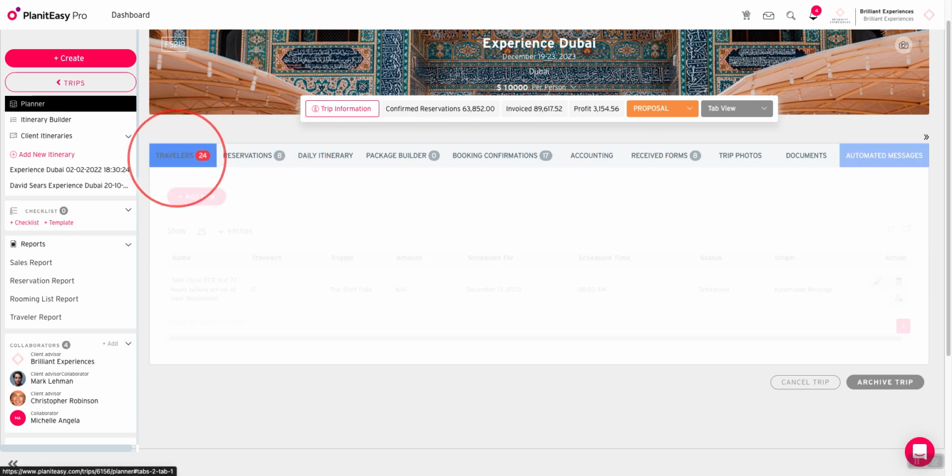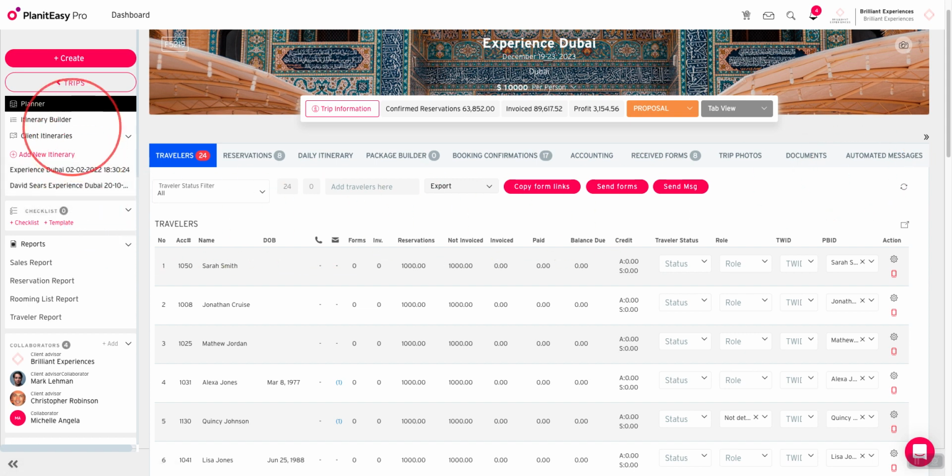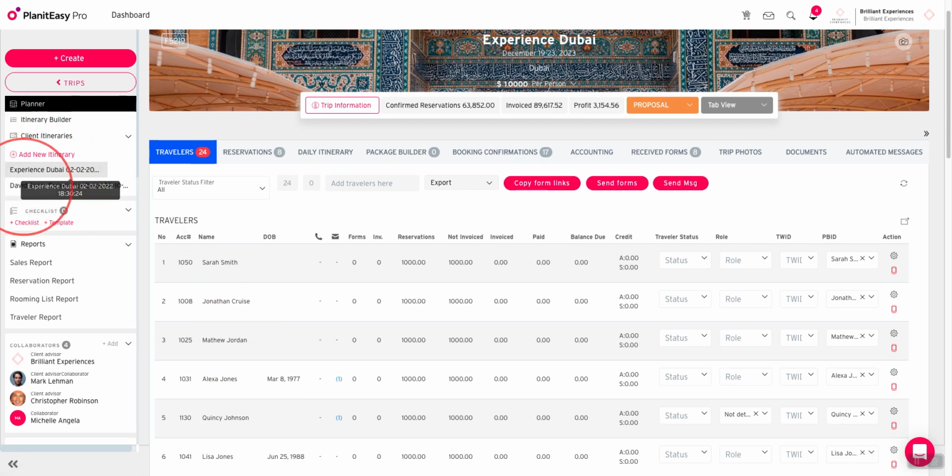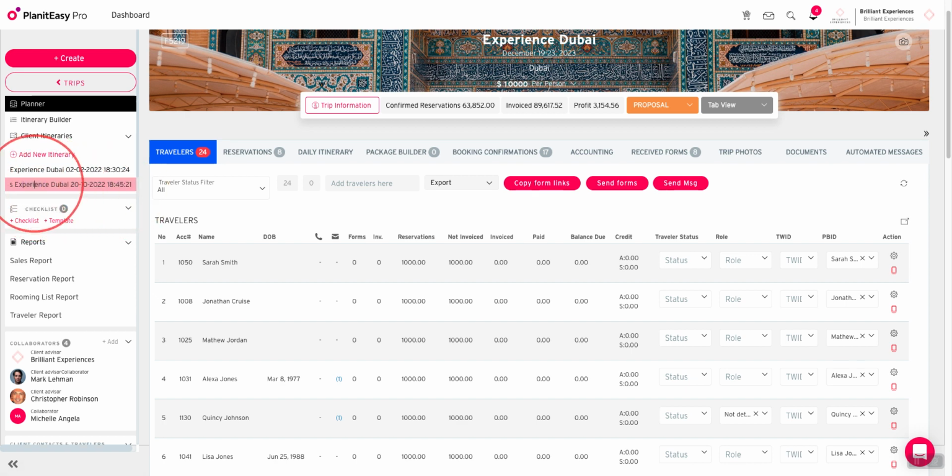So since we've explained what these tabs are doing, let's go on the left hand side and explain here. Now the itinerary builder is the same exact thing as the daily itinerary. By clicking here is the same function as by clicking on the daily itinerary. Right below this, if you want to make extra itineraries for these different travelers here, you can just click add new itinerary, and when you do that, you can click on the pencil button to go to the front of this and dictate who this specific itinerary belongs to.